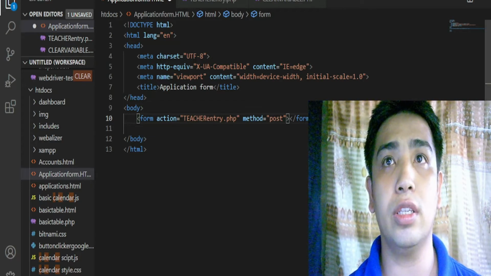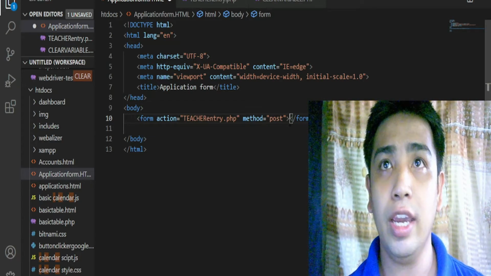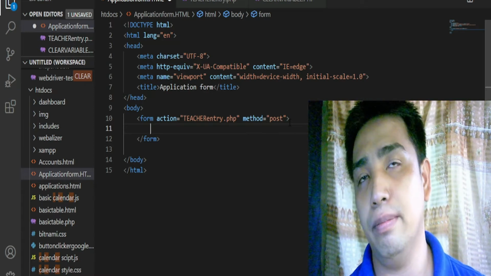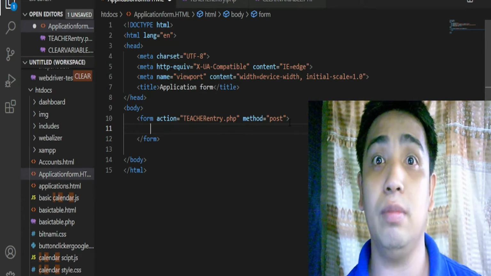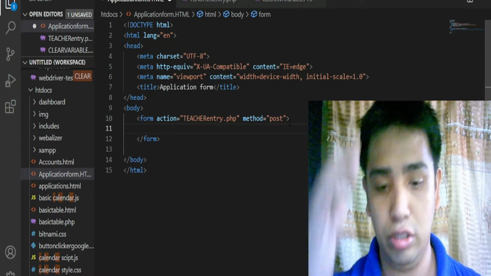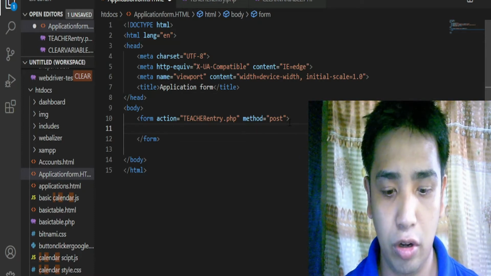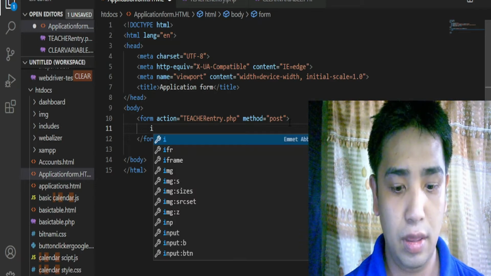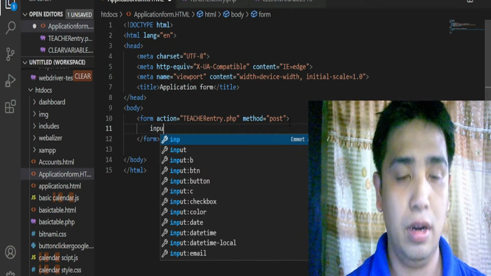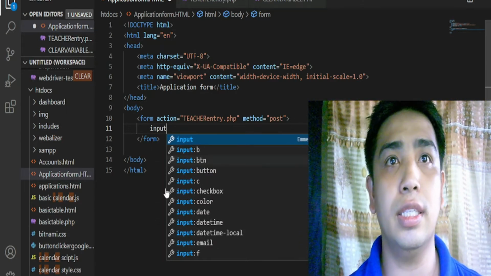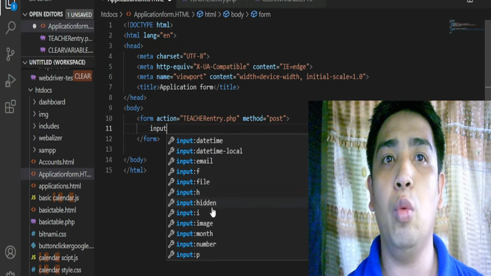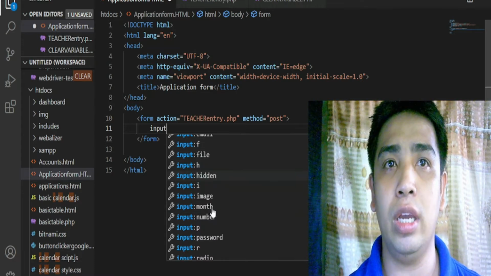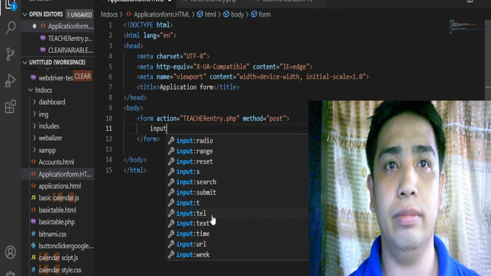Alright, so let's go ahead and create an input text, because if you're writing something, it must be a text or input options in our form. So I'm gonna put input, and that is text, because let's say I want my clients to enter their name.